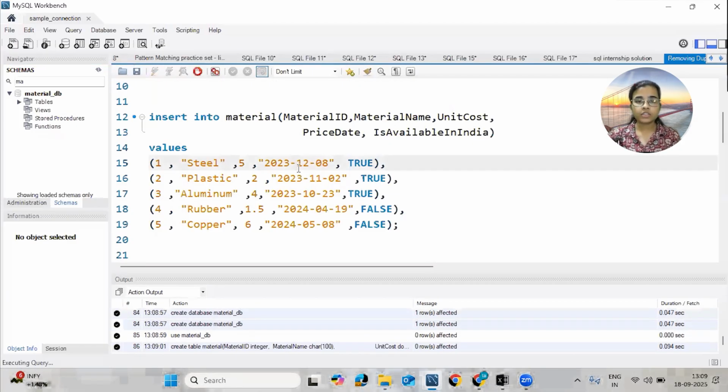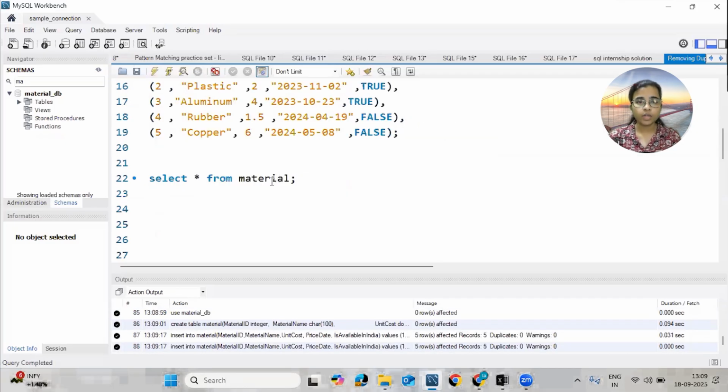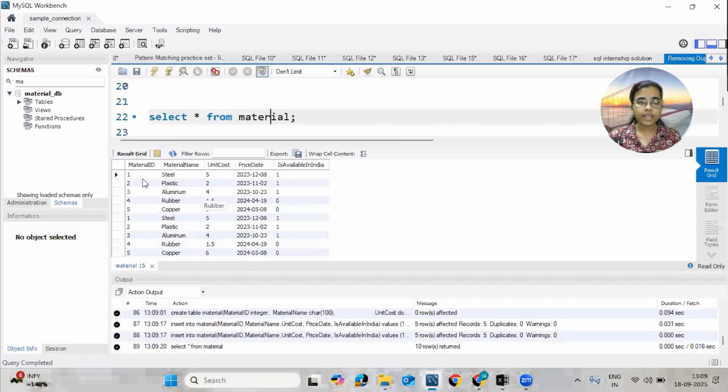So I'll run this query twice, and when we look into our data, we can see that for one row there are exactly two occurrences. So here we have duplicates of the same row.